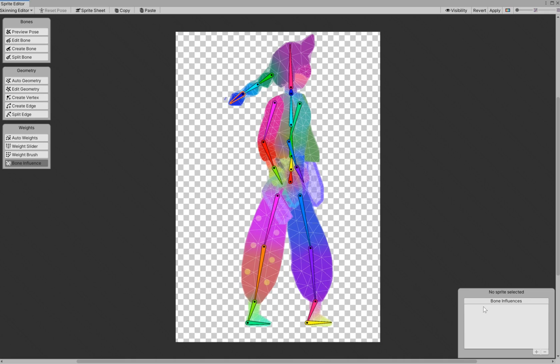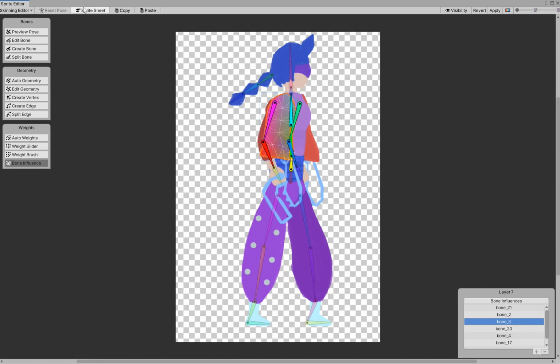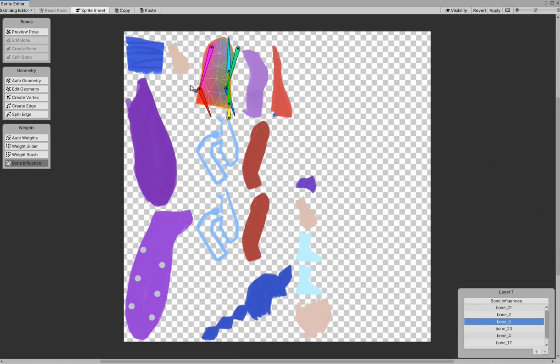So in bone influence, we are able to say which bones influence which part of the mesh. So you can see that our mesh is actually split up into different parts, and now if I go to the sprite sheet, you can see that those different parts are different little bits of our character, and they're all on different layers.